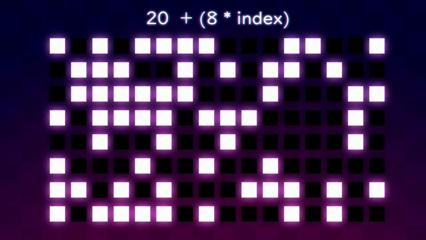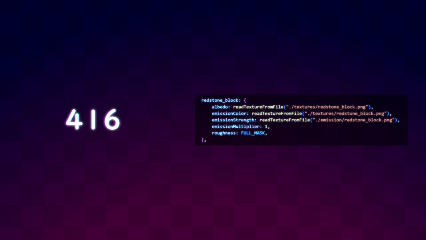But sometimes we need to look up information another way, such as the case of when a ray collides with a block. We start with the block's ID, and we need to get its corresponding material information. The material isn't just a number, it's an object with properties corresponding to its albedo, emission, and roughness. Each of these are their own buffer that get bundled together.